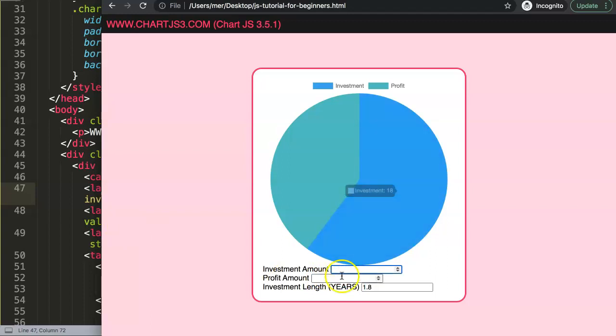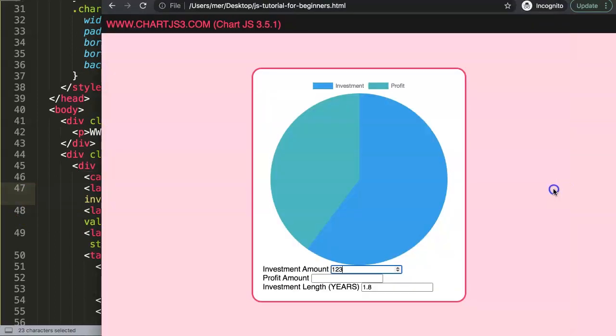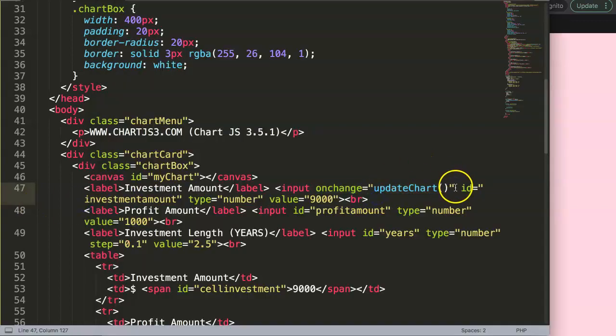Basically on change, at the moment when you click on this and you click away, it recognizes the change. Because if you did on key up, it would see every value that you type in, and it will start to jump very much, especially with 6 or 7 values. It will not make sense. So what I want here is a gradual adjustment. The moment I click away or press enter to confirm the input, the chart will adjust, and of course the function will be triggered. So that's what we're going to do.